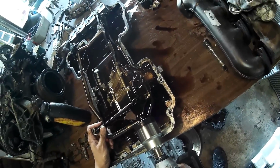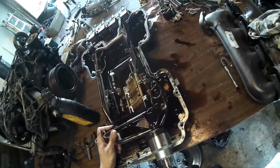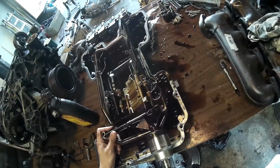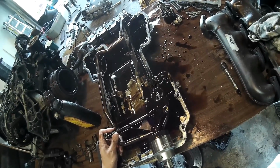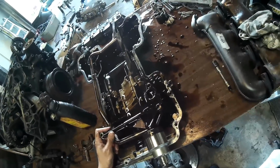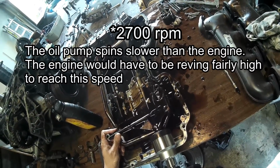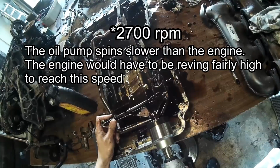And the thing is that your car just doesn't need splashes of oil going to it. It actually needs a constant oil pressure. So obviously with these splashes there was pretty much no pressure going to the engine at all. And I was spinning it pretty fast. My impact driver goes to a maximum of 3000 RPM, and even spinning it at max speed, there was nothing coming out of the oil pump.